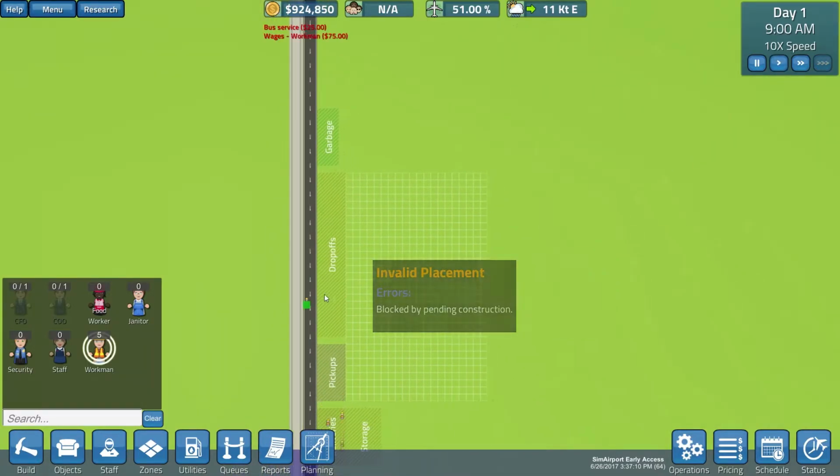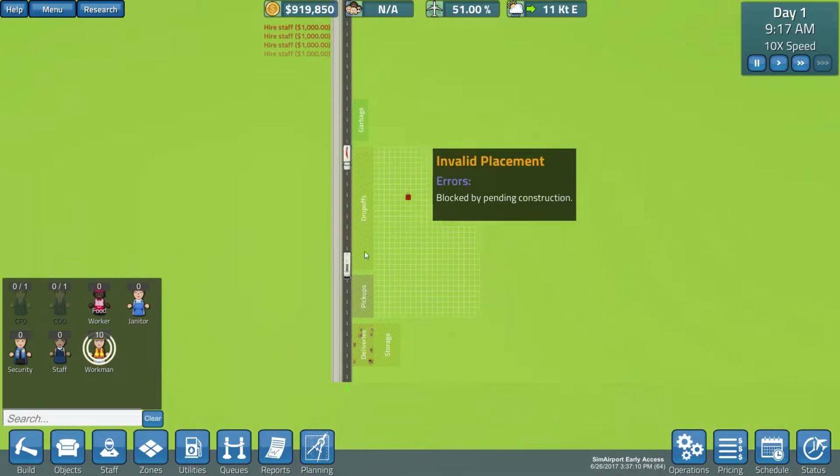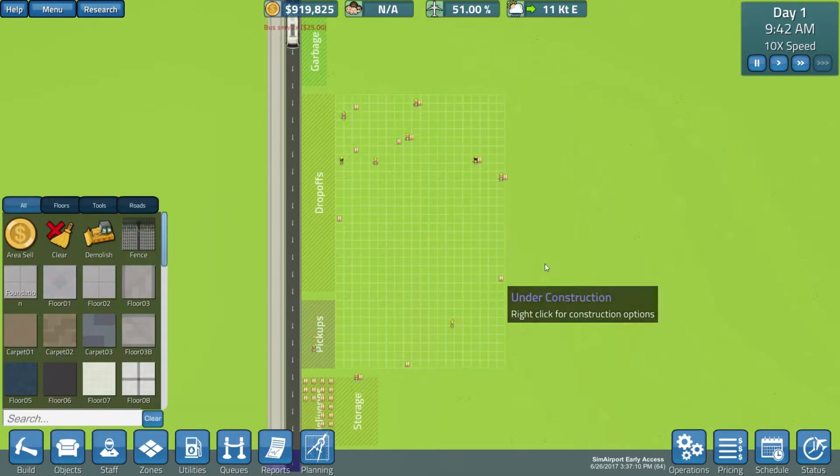I'll put speed on to 3. I'll put 10 workers. And then they'll get on construction of this area. So while they're constructing, I'll go through the menu.